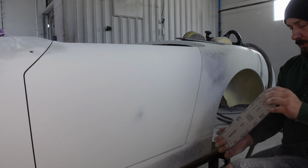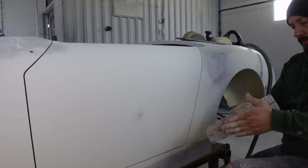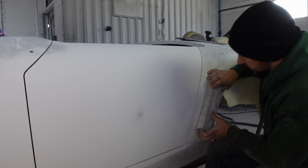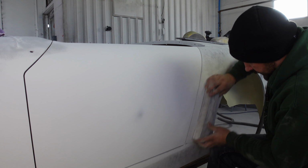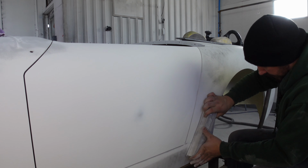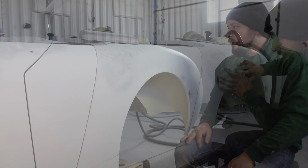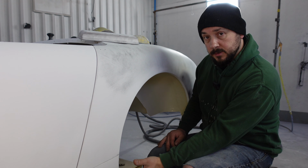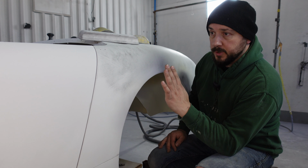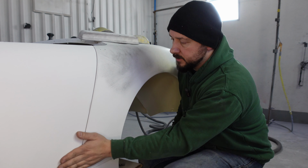These Dura blocks tend to hold a bit of curve when you give it to them. They're very, very handy little blocks. Look at that, just perfect. Right, so far so good. The door is nice and straight. The sill is nice and straight. The door transition to the A-pillar is absolutely bob on, and same here. It's so level, it's so nice.